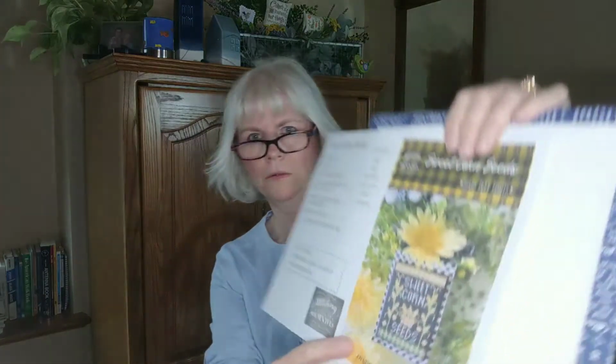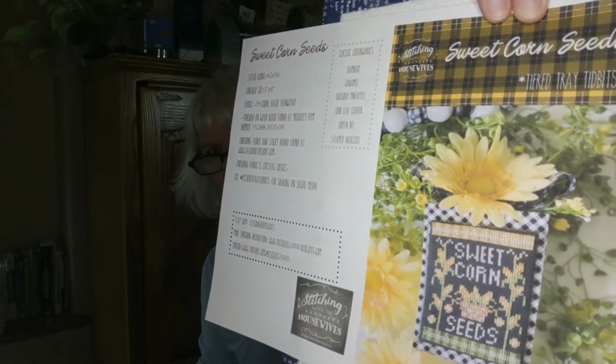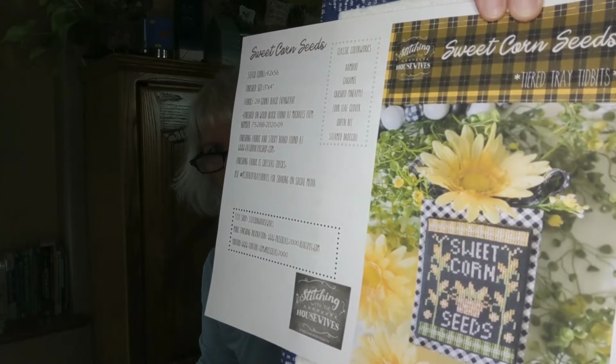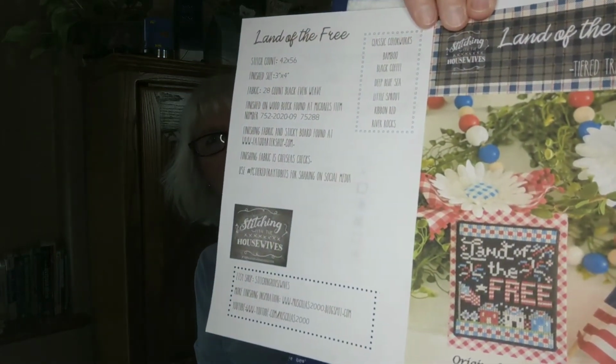Then I also bought the sweet corn seeds. That's one of their newer ones. And I hope the colors are coming across pretty well. I do look forward to sweet corn time. I'm sure pretty much anybody that's going to be growing sweet corn around here has got their seeds in the ground. The last one I purchased is Land of the Free from the Tiered Tray Tidbits. A nice patriotic one.